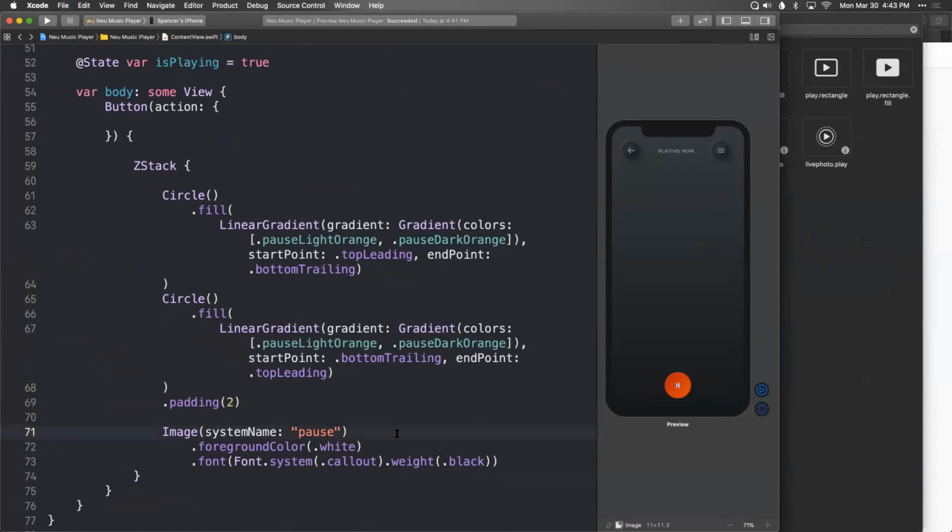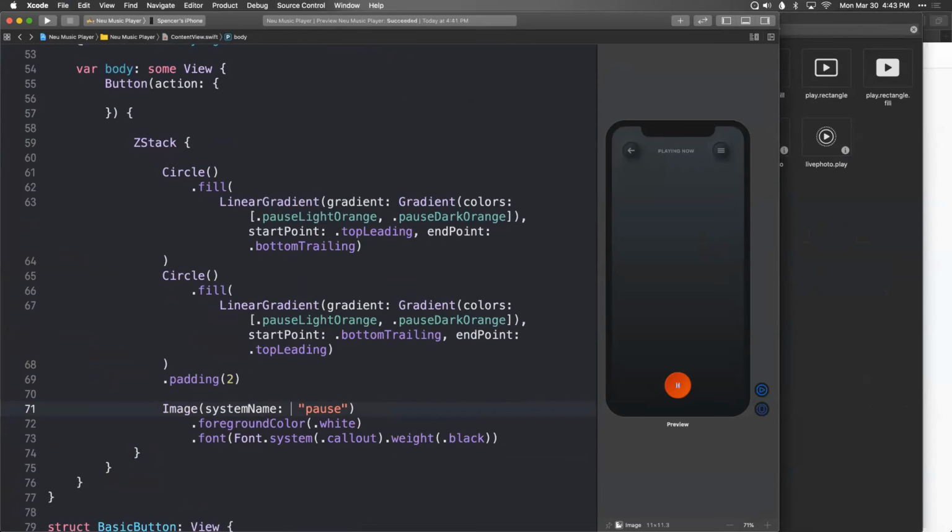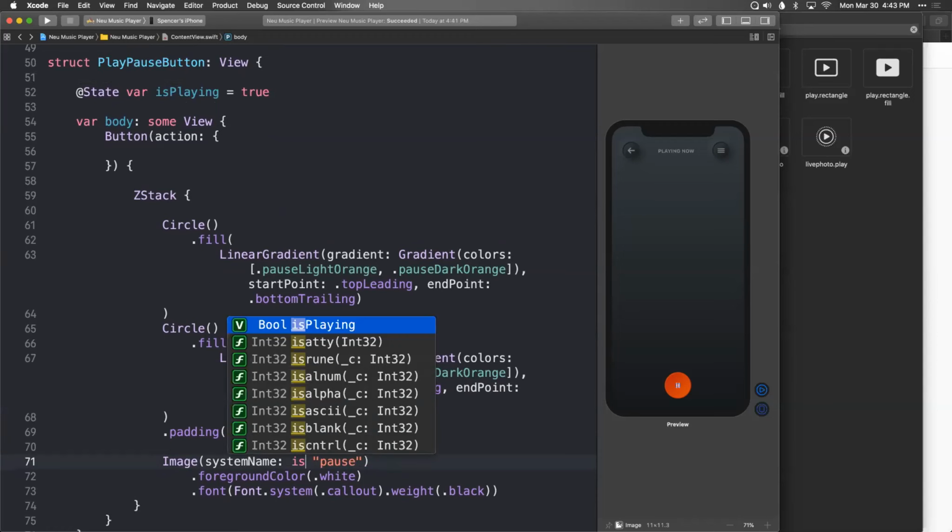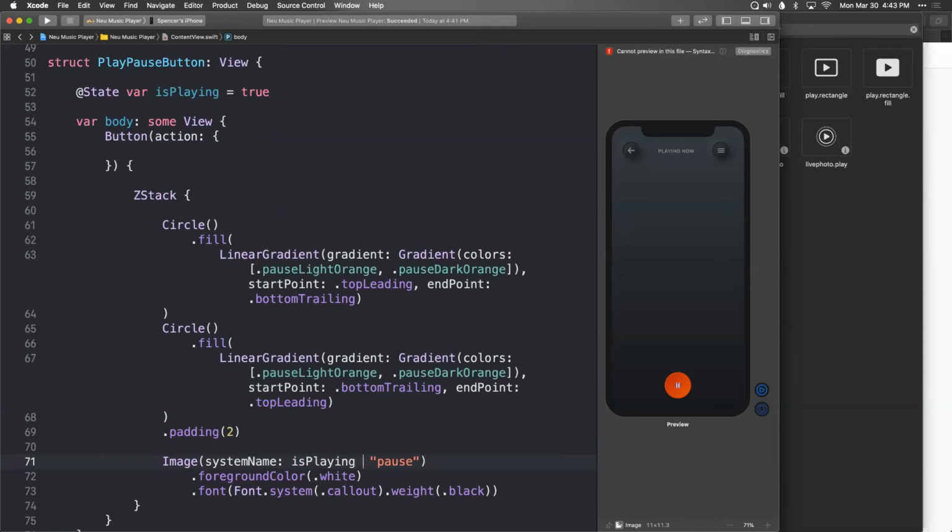So as an example, for our image we could make it dependent on our isPlaying. So I could say isPlaying, and if it's playing, then we'll say that it's pause. But if not, we use that ternary operator and put play.fill instead.